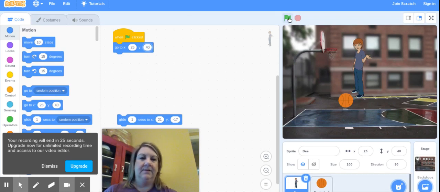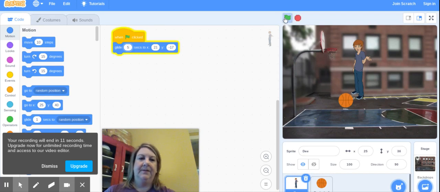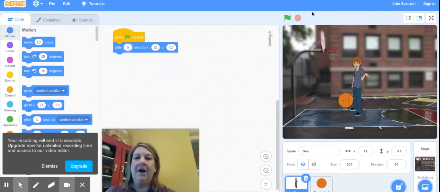And let's save that. See, he just goes there. He appears. And then the glide, I'm going to do this very quickly because my time's almost out. So we want to glide for 5 seconds to this position. And you see he glides. He goes slowly, however many seconds you want it to take to get there. So hopefully this will get you started with some of your Scratch projects.